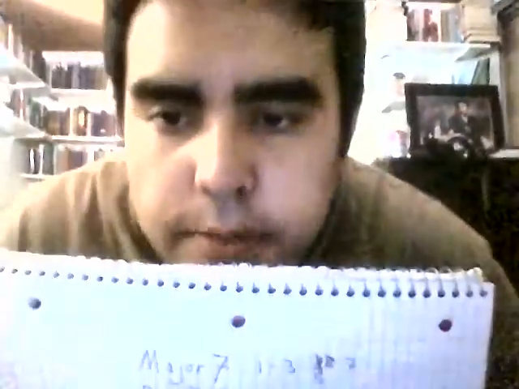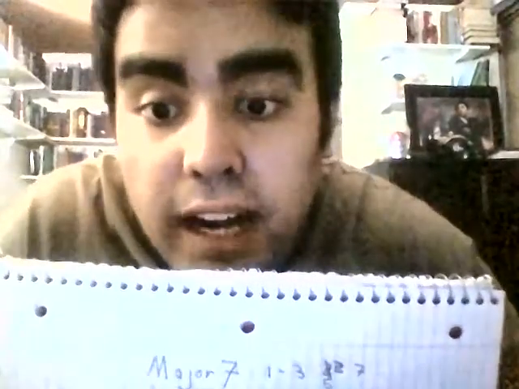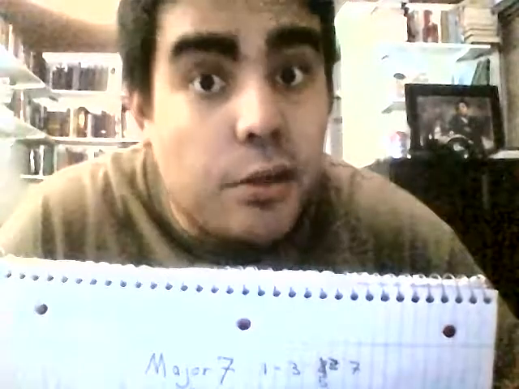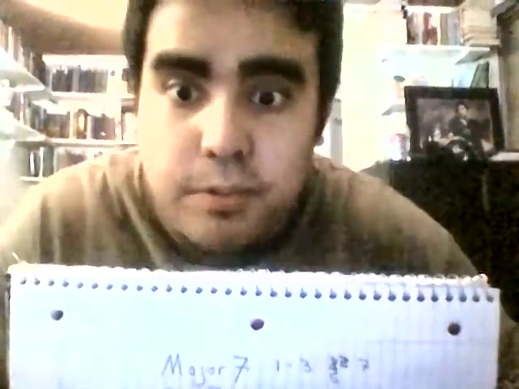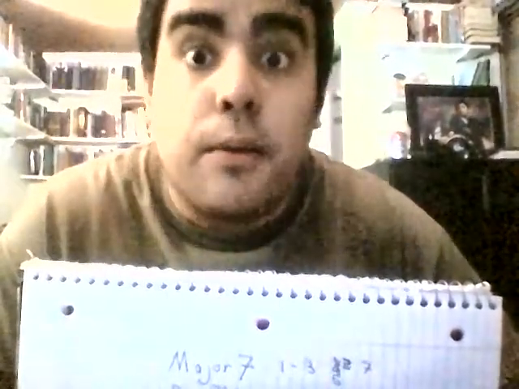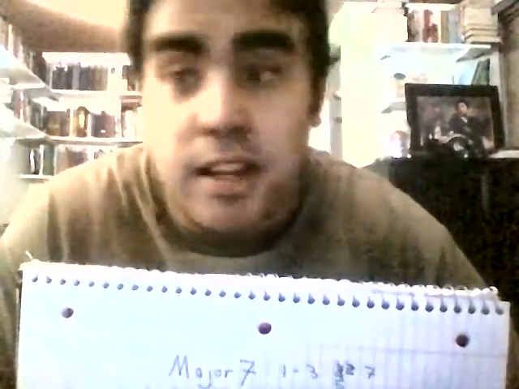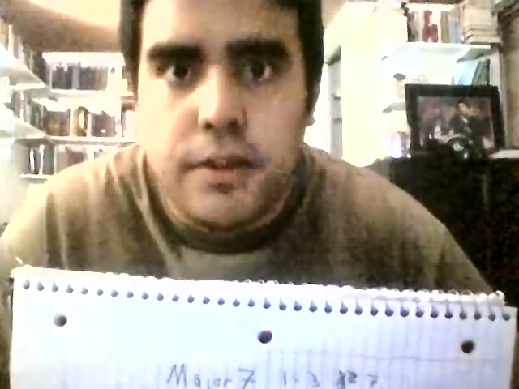Now, the formula to make a major 7 chord is 1, 3, 5, 7. Remember when I told you that you really need to know the whole scale? Every note? Yeah, because when you get to more complex chords, you're going to work with every part of the scale. Sometimes you raise the 2nd, sometimes you do something with the 4th or with the 6th. Every single note of the scale must be known.